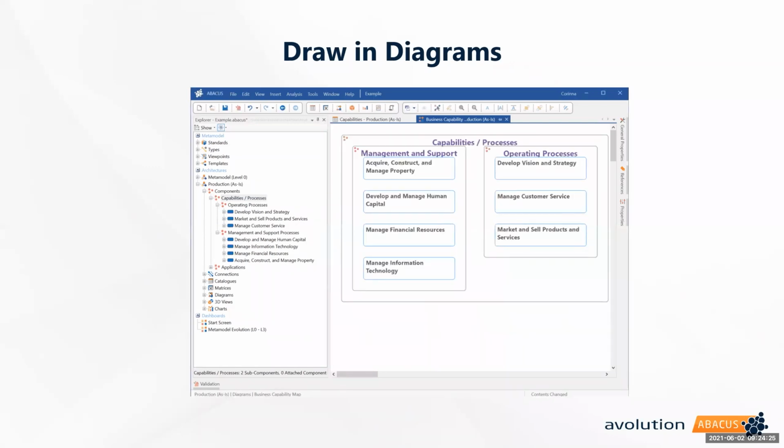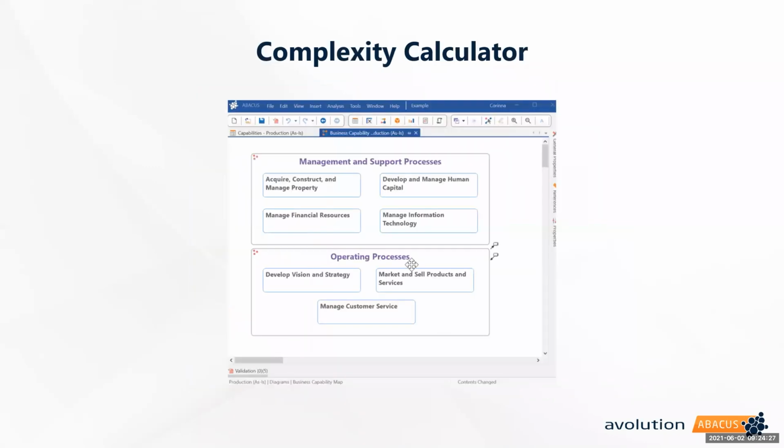Now, this can then be extended on, so we can create a heat map leveraging this view. Now, in ABACUS, heat maps can be created using any property. So this can include custom properties that are very easily created within the user interface, and which can include aspects such as list properties or date fields. And heat maps can also include calculated fields, as we see here with the complexity calculator.